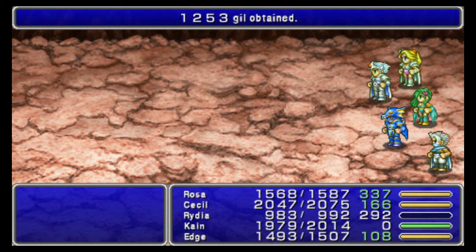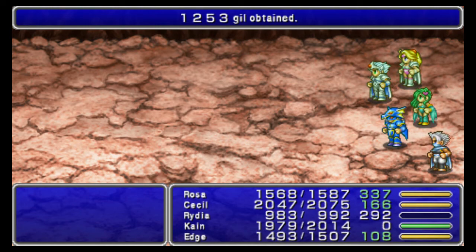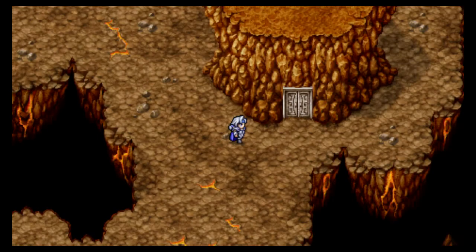Sometimes you'll fight two Vampiruses. In that case, have Edge focus on one while Cecil and Rosa focus on the other one. And Rydia can prep Ifrit just in case Kain doesn't manage to help you out enough. Sometimes he'll do stupid things, or things that would not go your way.